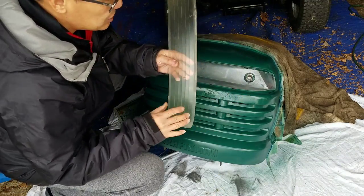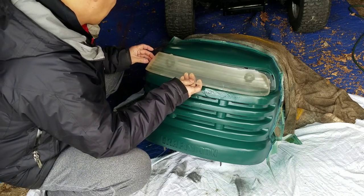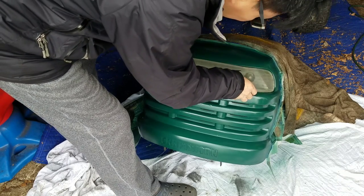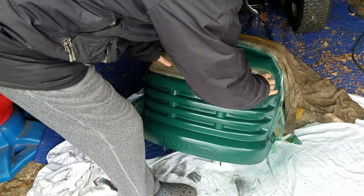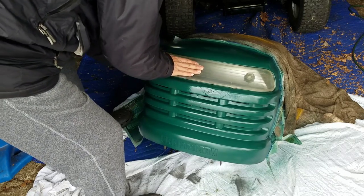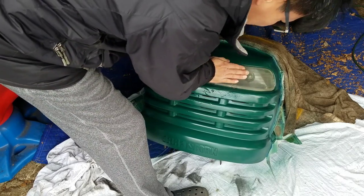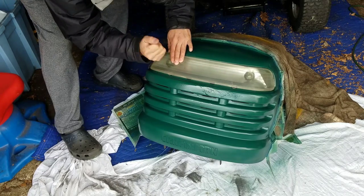Also clean the lens here. It's full of algae and water and dust and crap. It has two tabs on the side that just slide in. And it has two tabs on the top that clip. Break it, Henry. Shut up and leave me alone. Jesus Christ. It's gonna crack it. Maybe. Oh, dang it.